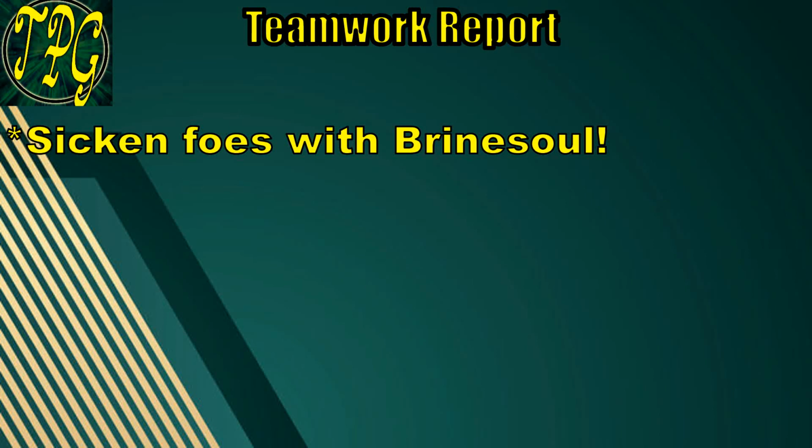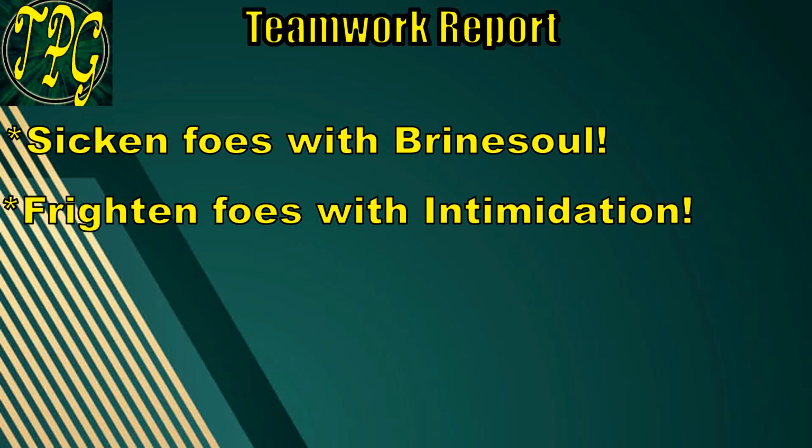Okay, for today's first team report, unfortunately, we really don't have a lot of our good fear options yet. But what we do have is something a little bit better. Brine Soul will let us sicken a foe once per day, which arguably is better than frightening. But we can only use that once per day, and only against creatures that have blood and have taken damage. So Intimidation is still going to be our bread and butter.